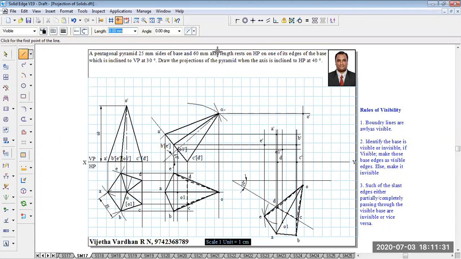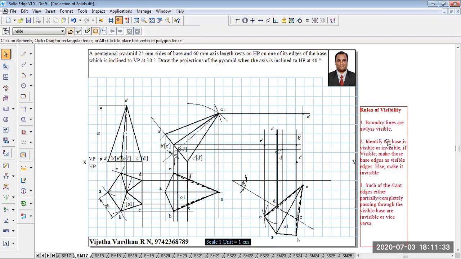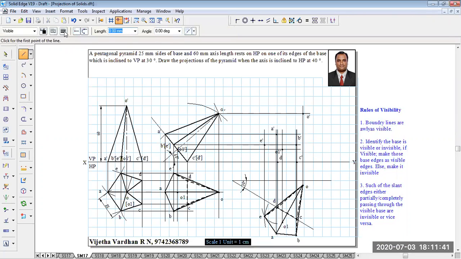So for which the rules say that, according to the rules of visibility, boundary lines are always visible. Whatever rules we have applied for the second stage top view, the same has to be applied for the front view also. Now using your HB pencils, let us complete the boundary first. Now with E dash as a starting point, let us understand whether it is going to be O dash or it is going to be A dash.